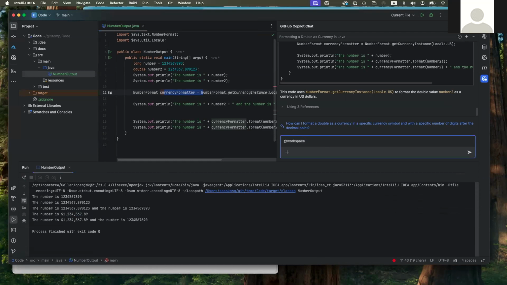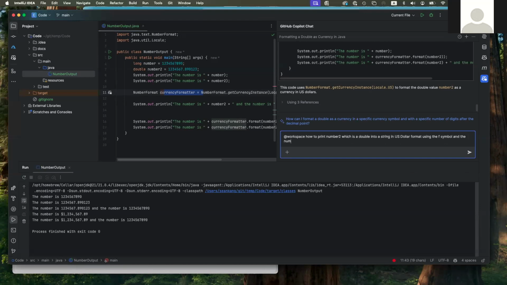So I can say how to print number two, which is a double, into a string using it as a string in US dollar format using the F symbol and the number of digits after the decimal.